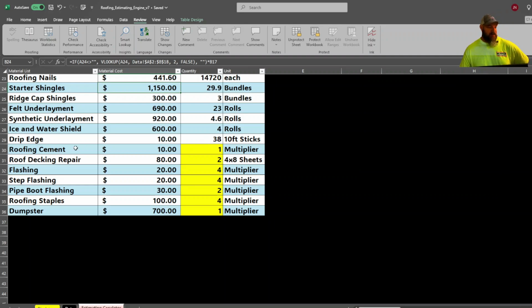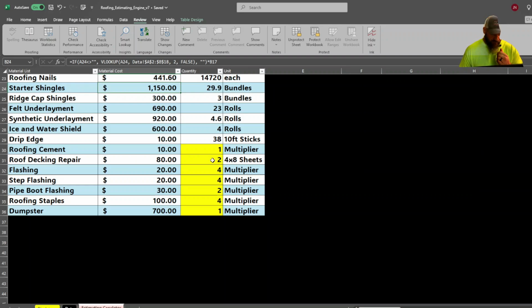Roofing cement. Now everything in yellow, remember, is where you can put your own input into that cell. So these items here, you can put how many you need. So it'll say multiplier. This one right here is roof decking repair.